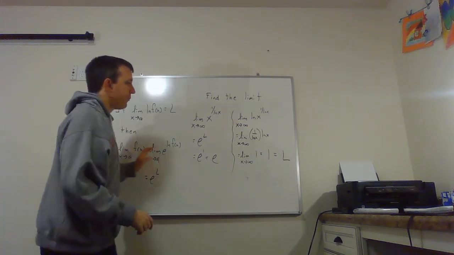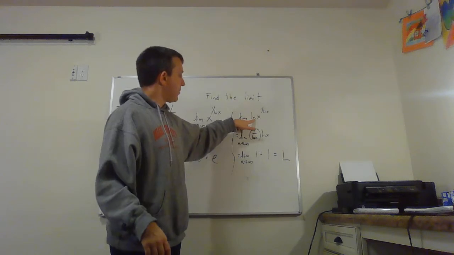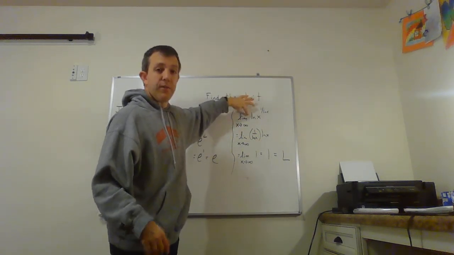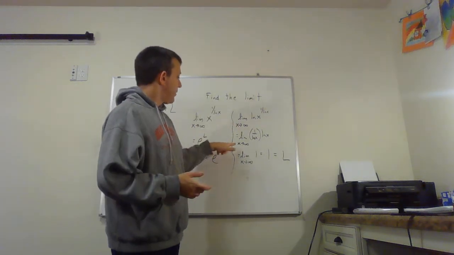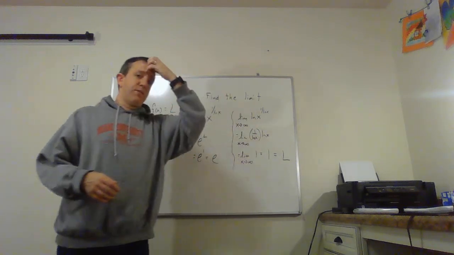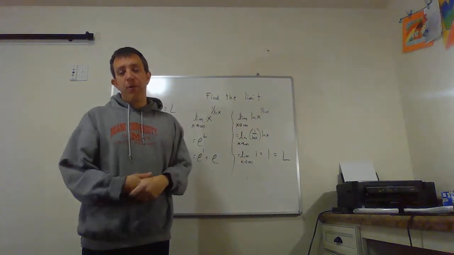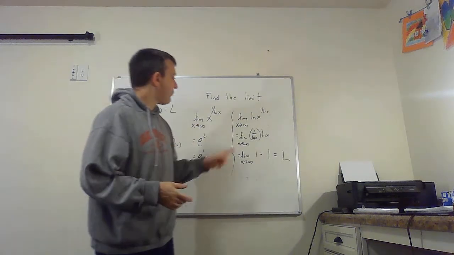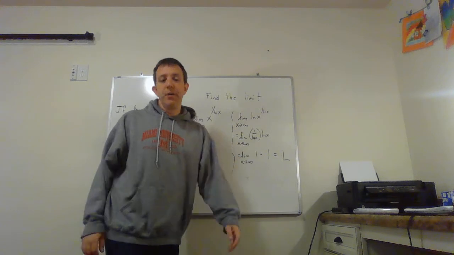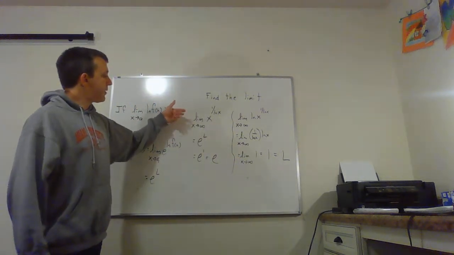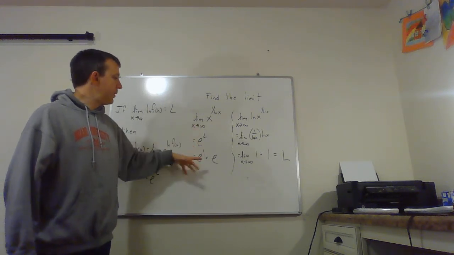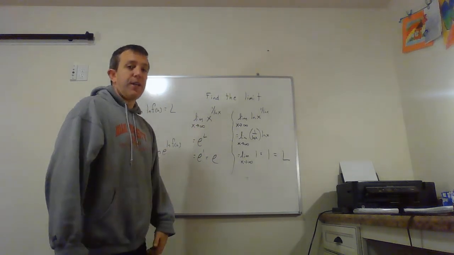e to that power. And so as you can see, if I put a natural log on the inside, that allows me to drop the exponent down in front of the natural log. Right? That's one of our rules for logarithms. So now I have the limit as x goes to infinity of 1 over the natural log of x times the natural log of x, but that just means the natural logs both go away. Goodbye, they're gone. And if they're both gone, then this is just the limit as x goes to infinity of 1, which is 1. And so for our limit, where we replace the L now with the 1, we get a limit of e. So that's kind of fun.